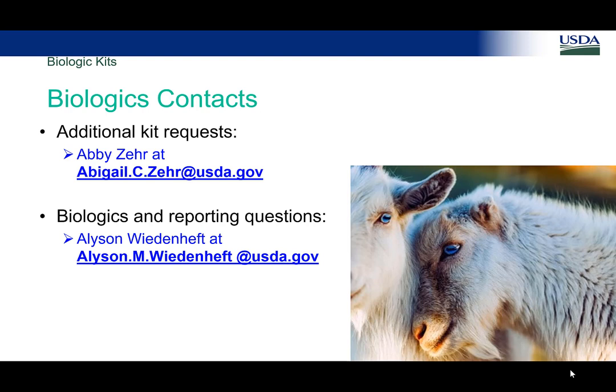Does anybody have any questions? As far as tracking it, because FedEx lost my biologic samples before, if we track it and they lose it somehow, we just have to start all over. I think so. That is a sad occurrence. Can we take a picture of the label so we can track it? When you get the airbill, they should hand you a tracking slip, and you can use that to track it. If it doesn't show up in the lab or it gets lost, they're one day, so we'll know right away. Then we can work to get you another kit if you want to go out and resample with the producer.